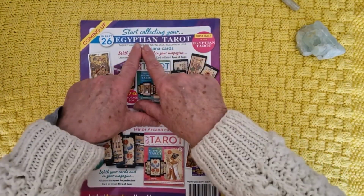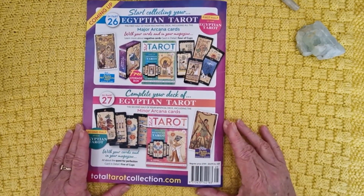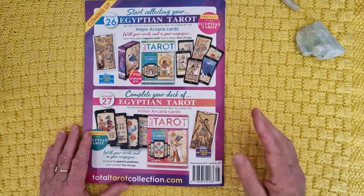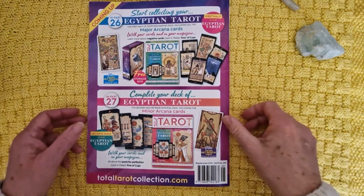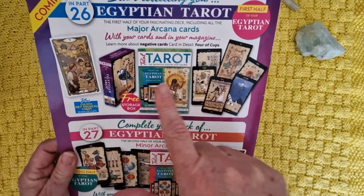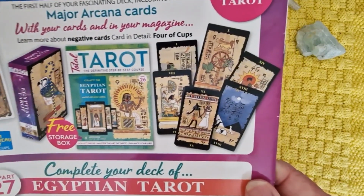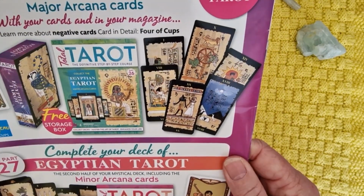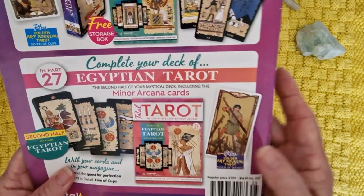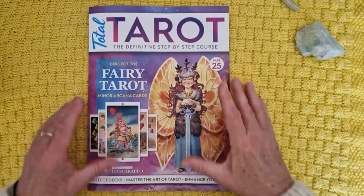So next we're going to get the Egyptian Tarot, Major Arcana and Minor Arcana. Hopefully that won't be too long away, because this one is very late, as I said. So hopefully the next one will come a bit quicker. To be absolutely honest with you, I had this deck, the Egyptian Tarot, years and years and years ago, and I gave it away. I didn't connect to it, so it's going to be really interesting for me personally to see how I get along with it, using it with this magazine system.